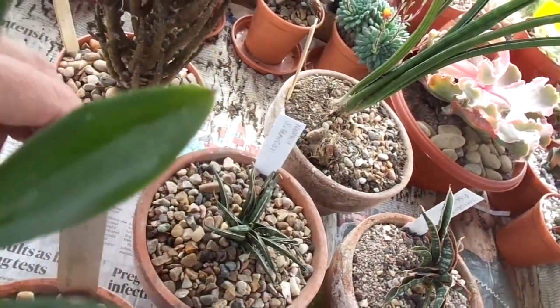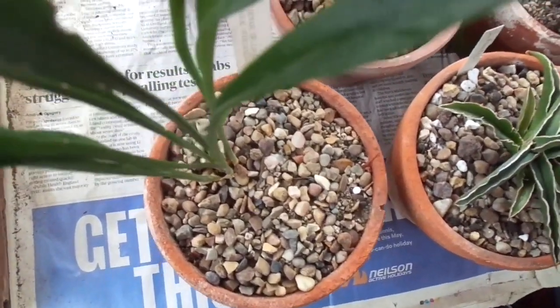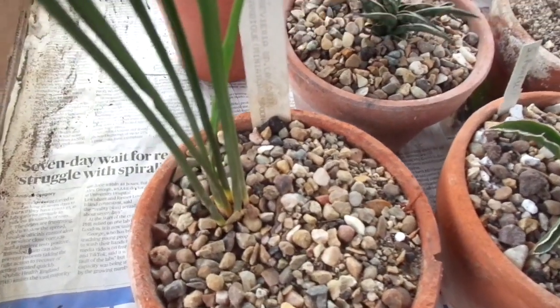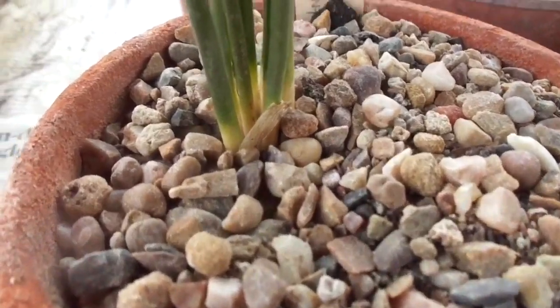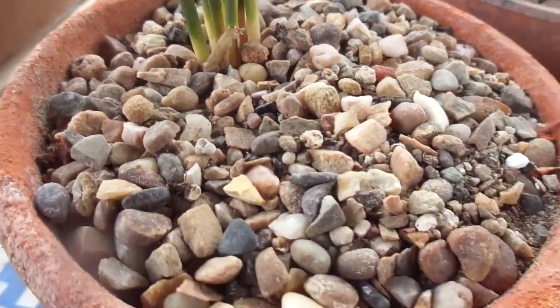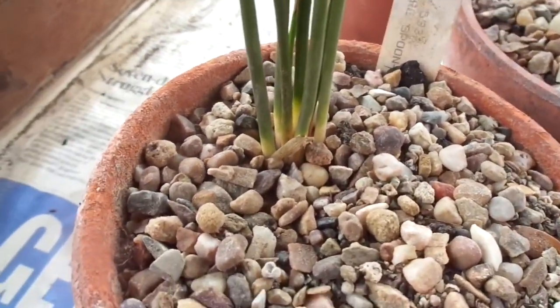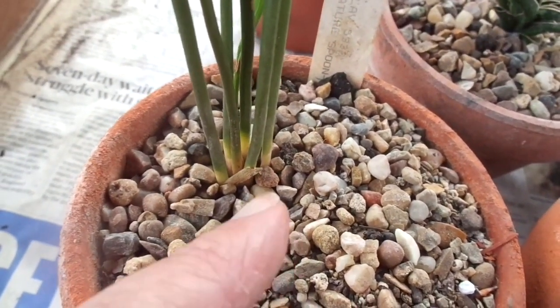But anyway, moving quickly on, if you look down on the plant, you'll notice that almost uniquely for me, that plant has not been placed into the middle of the pot. And you may know, if you've seen many of my videos, that I'm absolutely obsessive about putting plants into the exact middle of the pot. And the reason for that, of course, is underneath the ground there's a long 2-inch rhizome, and the rhizome is heading in this direction.